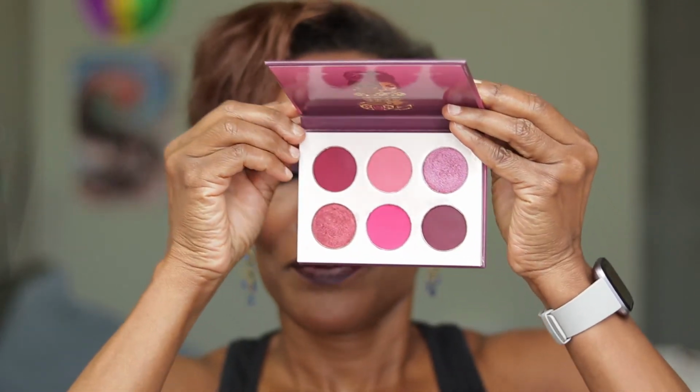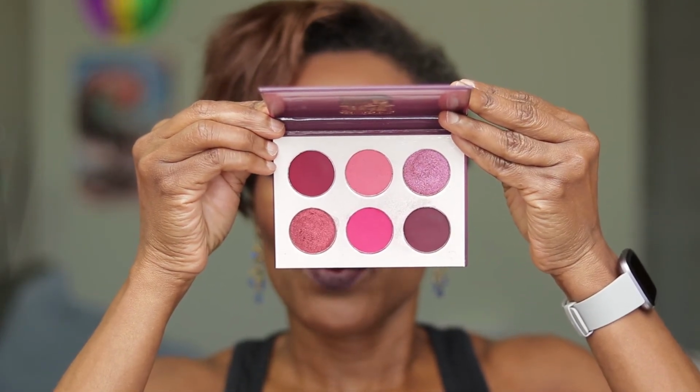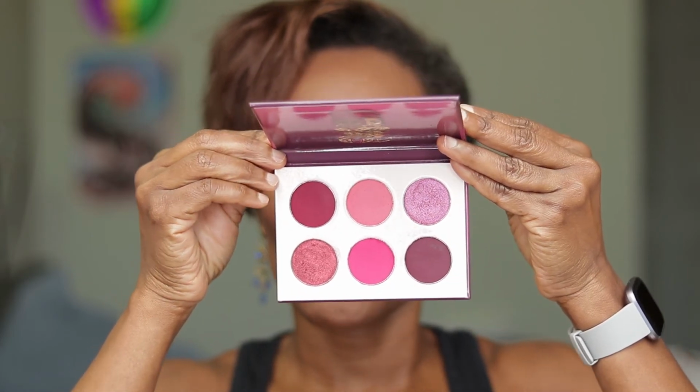And this is it. We have now come to the 6 colors in the Berries JUVIA'S palette. This is the palette, and there is one single eyeshadow look on hooded eyes for each color. I love this color. The deeper the color, the more I like it. And this color is screaming my name everywhere. It's like, yes, this is you, this is you, this is you. I love the deep colors.